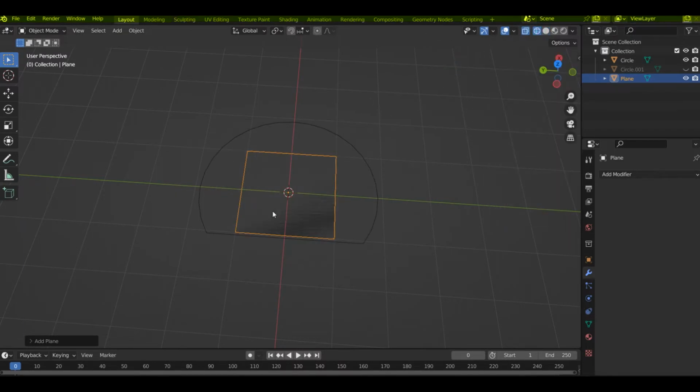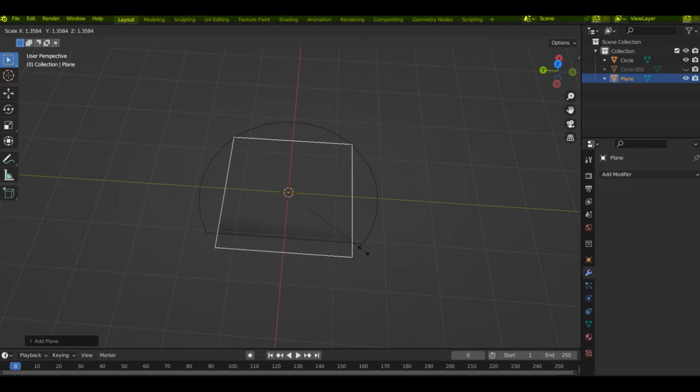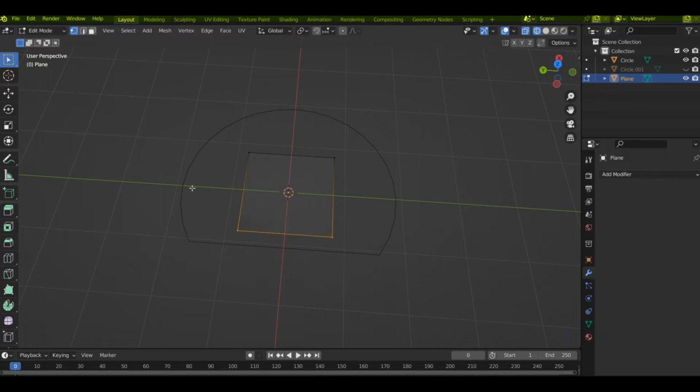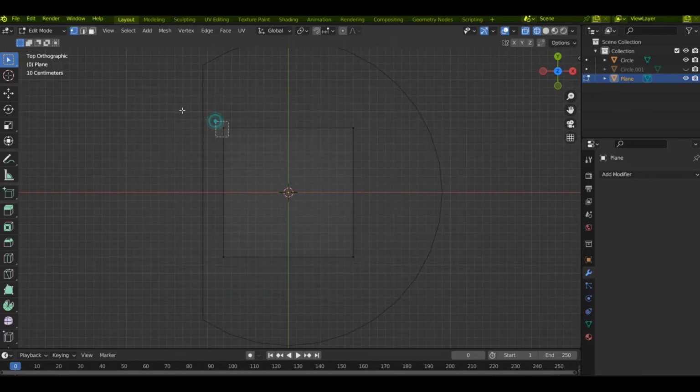Next is to insert a square mesh as a guide. This will be the area where the small circles or the small holes will be located.